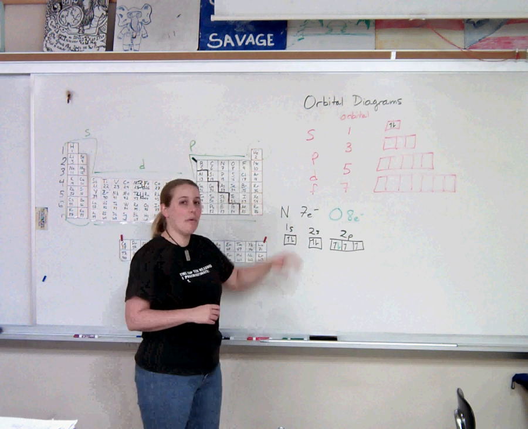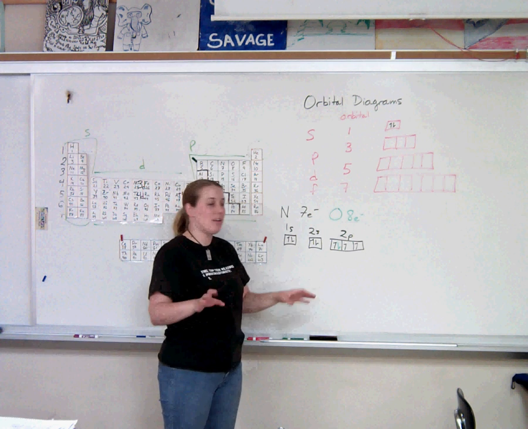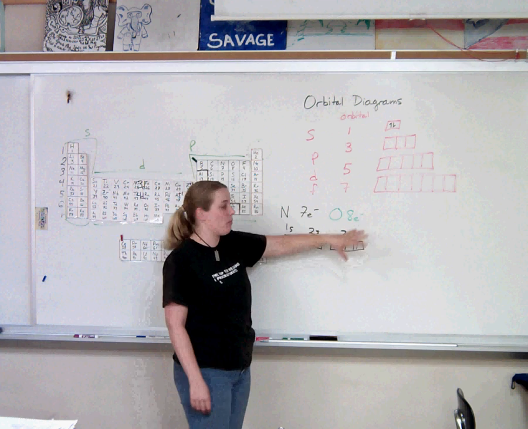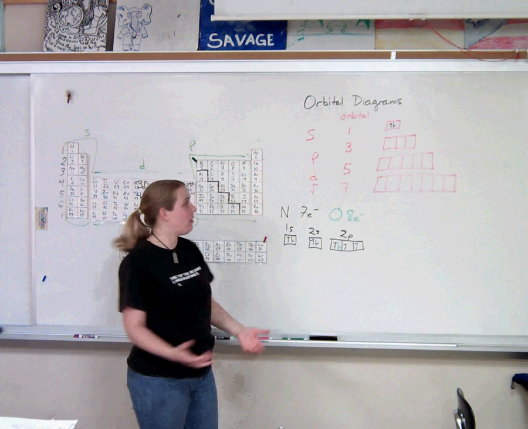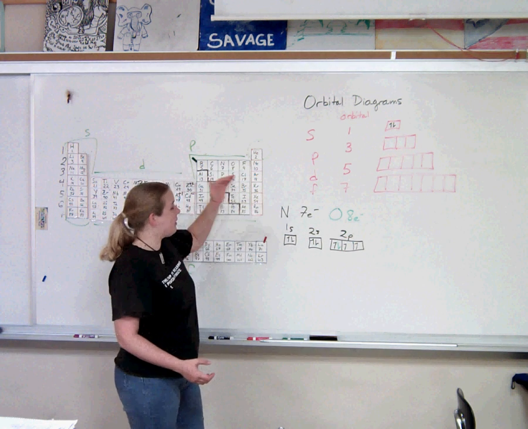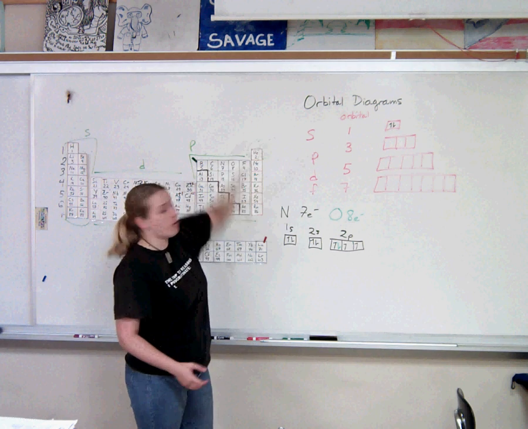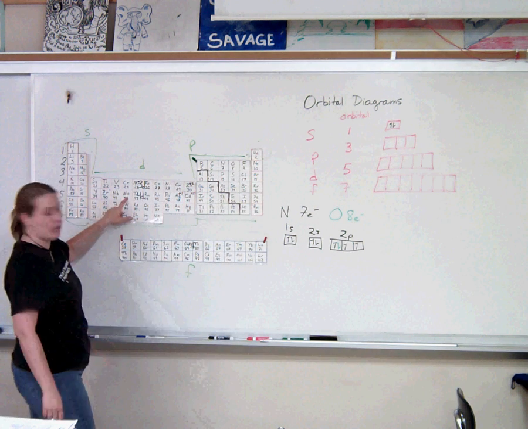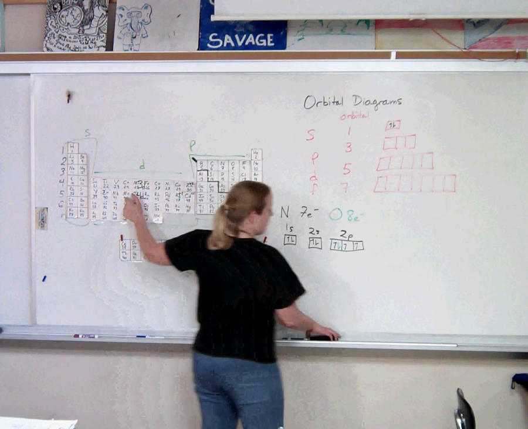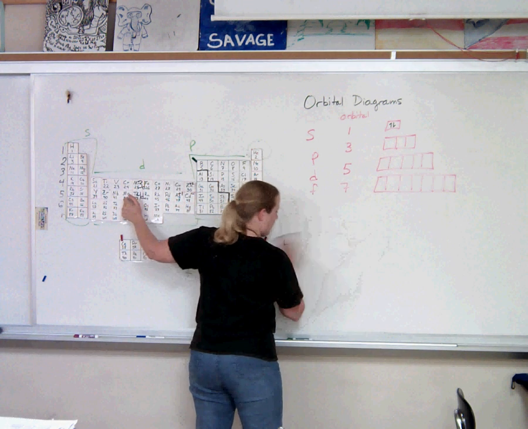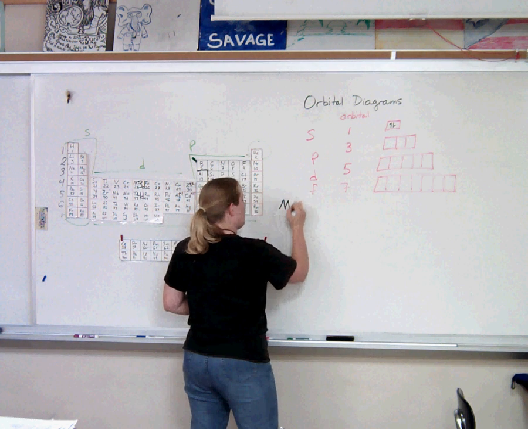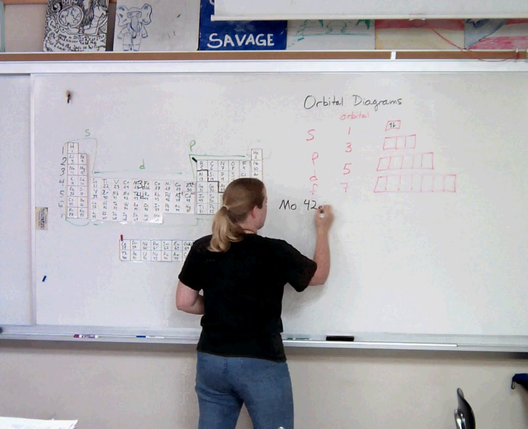You can do orbital diagrams for any element. So I said for the pictures, you don't have to draw up until the d orbitals, but we could do a d element for an orbital diagram. So let's pick one. So let's do molybdenum. All right, I'm going to erase nitrogen and oxygen here. We're going to do molybdenum, Mo. 42 electrons. Won't this be fun?